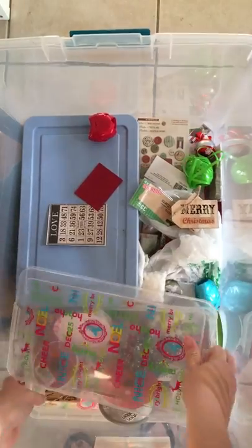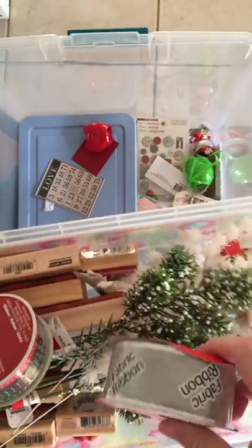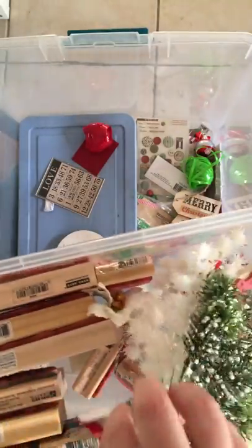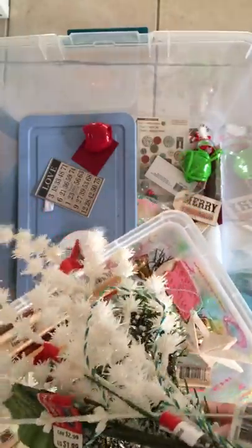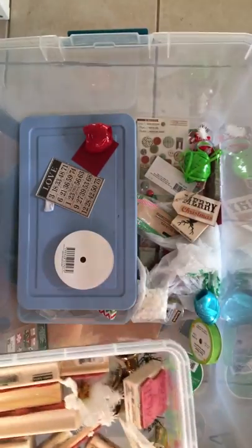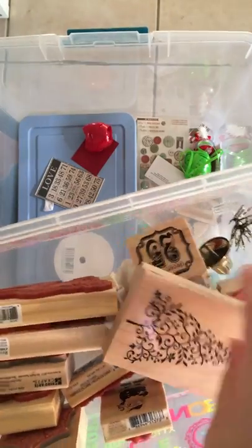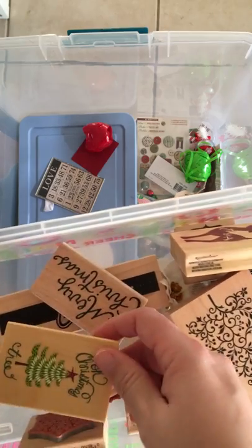Here's a bin and a bin, another bin and a bin in here. Let's see, I'm at 20 minutes. I'll keep going a little faster. More ribbon. These I was making ornaments with last year, maybe. So I have some of that stuff. Ornaments. And some random wooden stamps. Never used. No, I don't think I've used these.